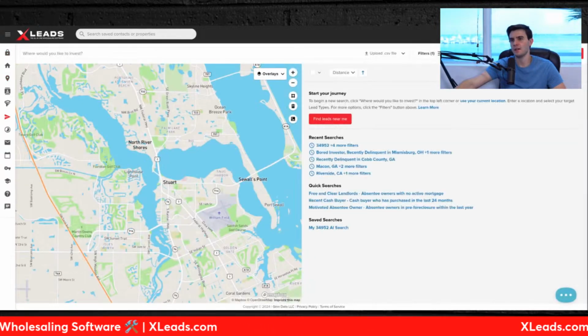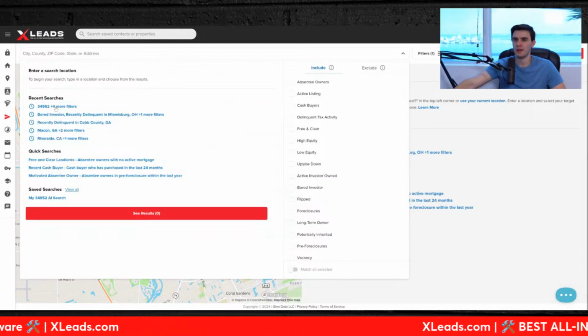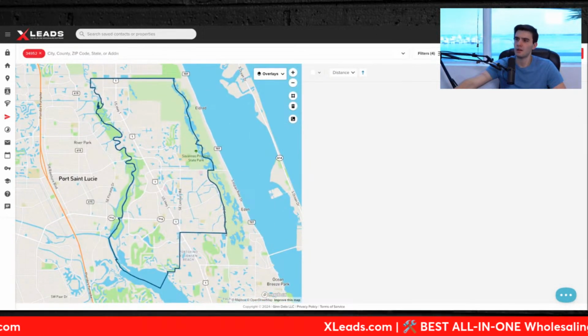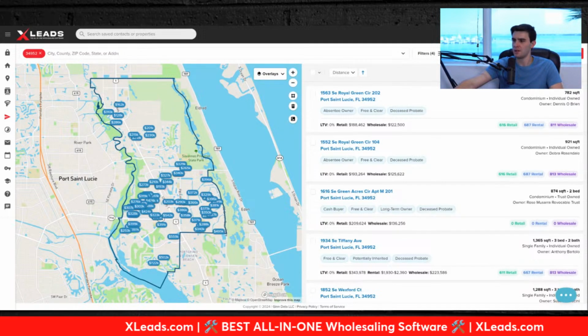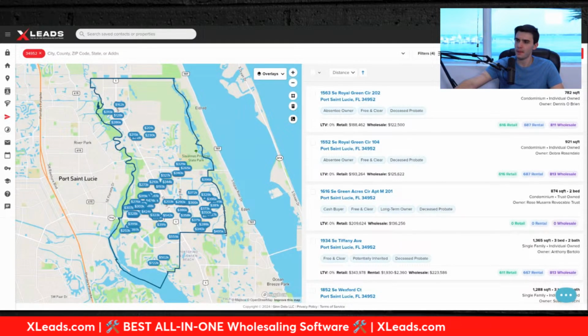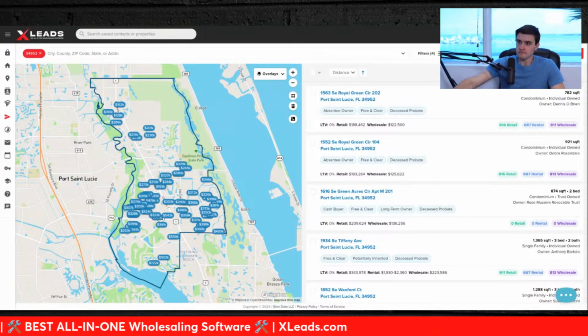Going back out here, we can basically try these filters out again with the AI scores and figure out pretty quickly what we can do for this. Now, what you need to know is you get one AI zip code for every account you have. So if you have an account, you get one AI zip code. And the point is next month you change the AI zip code.